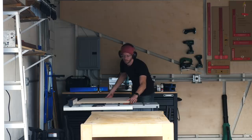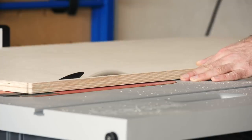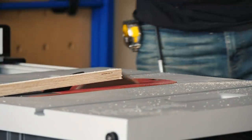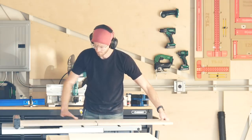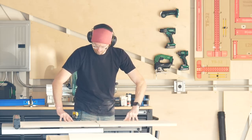Since moving into the new workshop, my garage has felt a little neglected, and slowly but surely more bikes, scooters, and toys have found their way in. My plan is to continue to make projects and videos out of my garage, but with a more slightly DIY focus. So I wanted to make sure that I sort of got things under control before they get out of control.